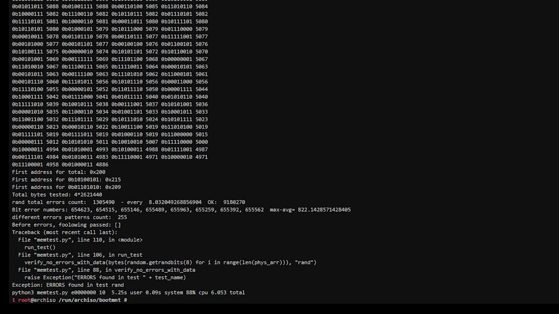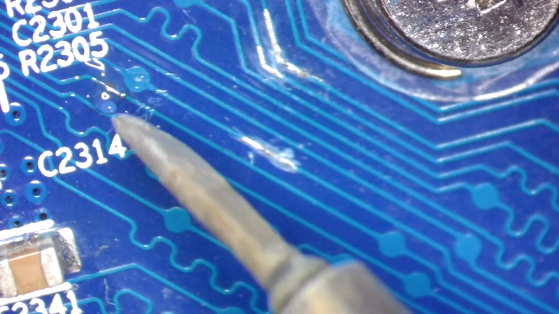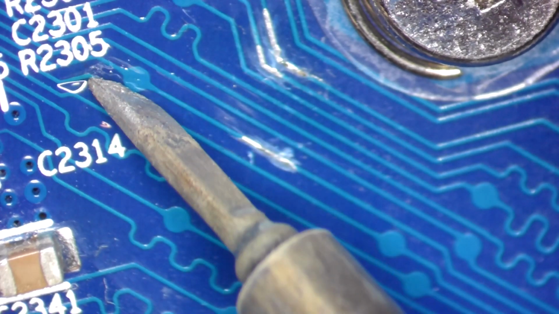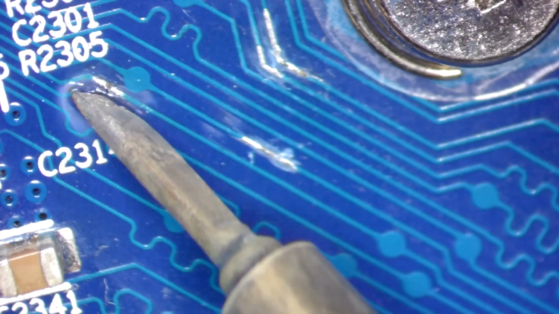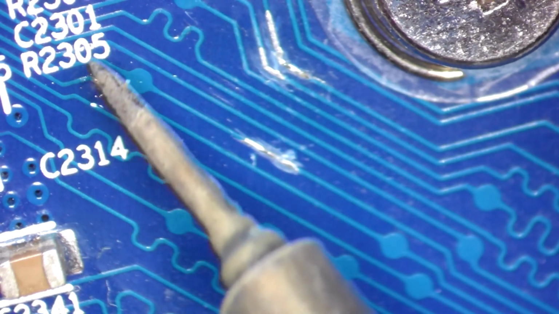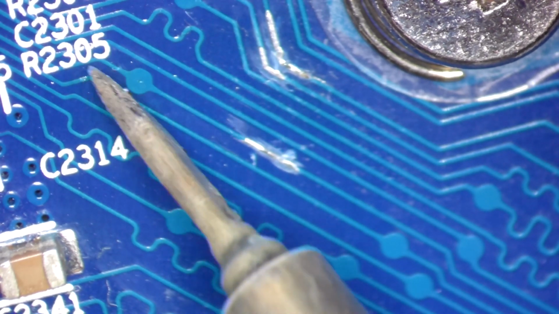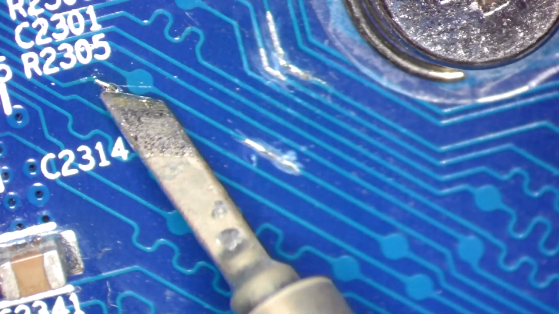Let's disable one RAM chip by cutting one of the tracks, and let's quickly go through all of the diagnostic procedure. So, let's remove this wire that I installed here when I repaired this board. And we have one broken track to our RAM chip. This is quite a common fault, so let's use our script to find out to which RAM chip this track belongs. And we're back to Arch Linux.